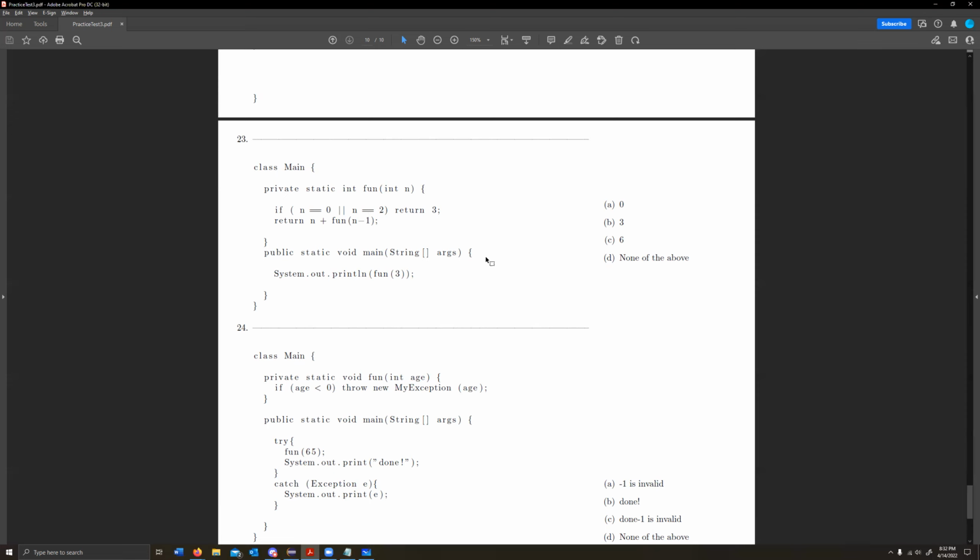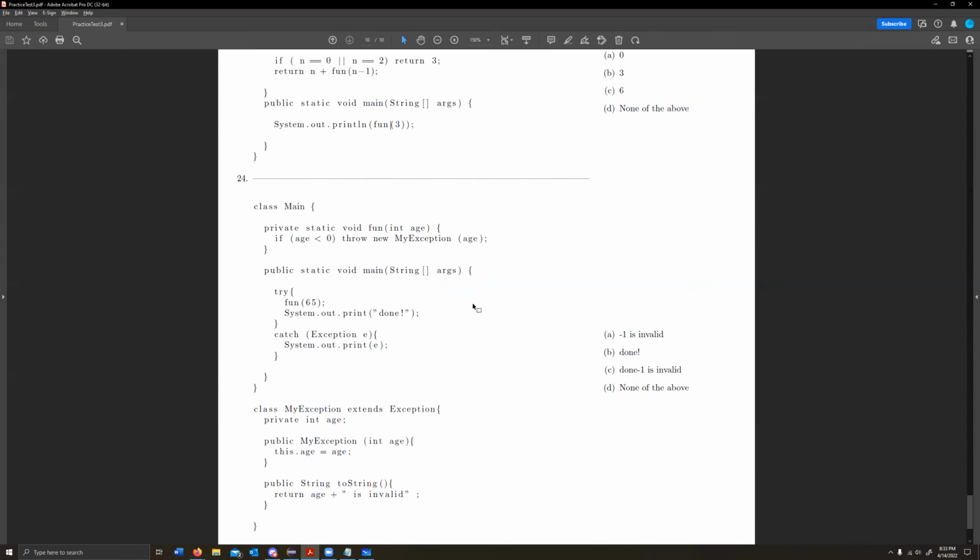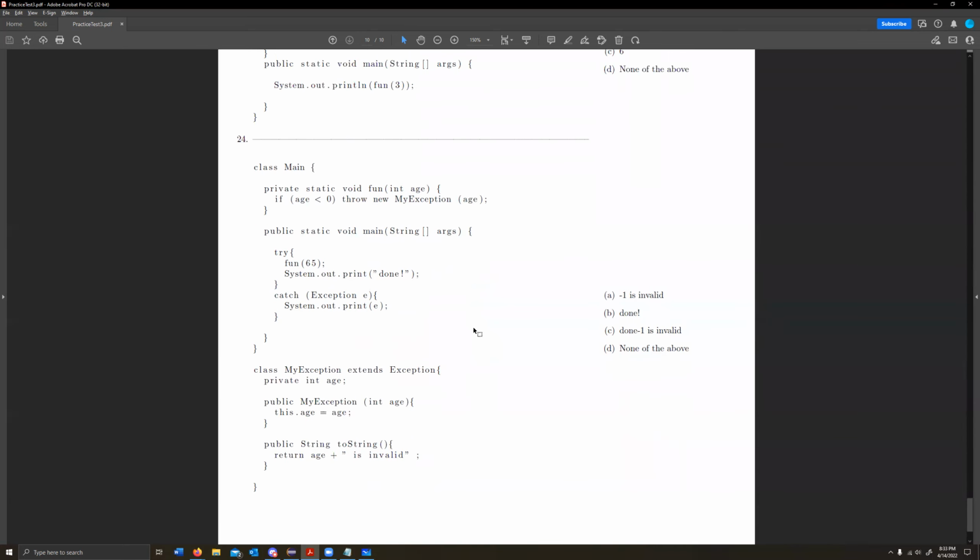Does anyone have any questions on how recursion might work? I will say recursion is a pretty big thing in CS1. And I'll admit it's a bit of a headache. It's a bit of a lot to wrap your head around, you know. So I don't hear any objections, so I guess we'll just keep going. All righty, we're muscling through. We are making time, ladies and gentlemen. All right, 24, the big one.